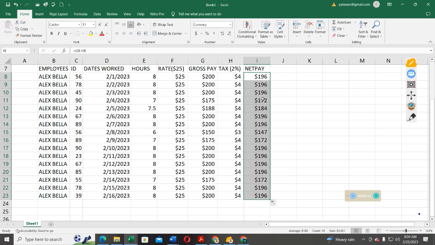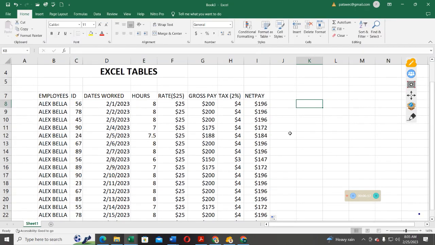And then the next thing we're going to do is put these values into a table. The reason is that tables are very important because they help to organize our data. Especially, we can remove duplicates, we can sort our data, we can do analysis and a lot of things when our data is in Excel tables.